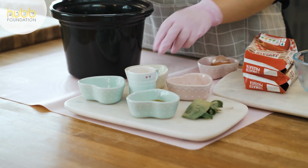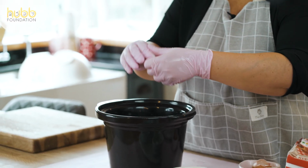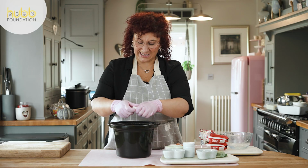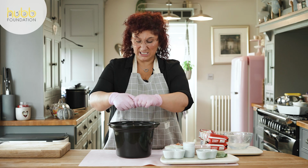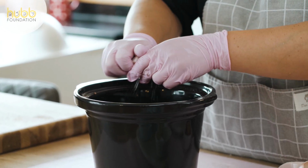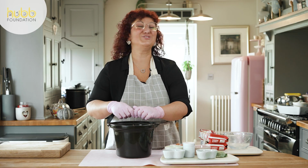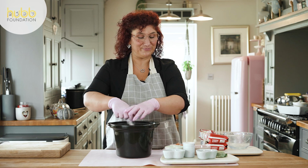So then we're going to add to our sauce some sugar cubes. I am going to add around about, so I'd say your sugar cube is a teaspoon. So I would say 3 teaspoons of sugar in your sauce. Again, just to make it a little bit opulent. Just whack them in. I'm only using sugar cubes because I've got them in. Normally it would just be a teaspoon of sugar.